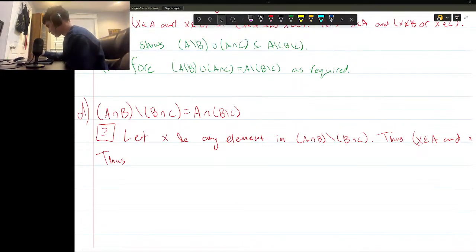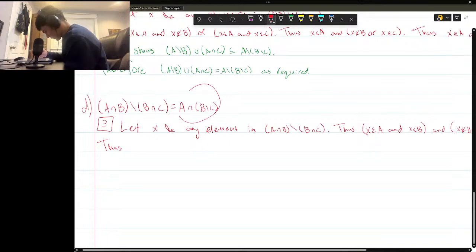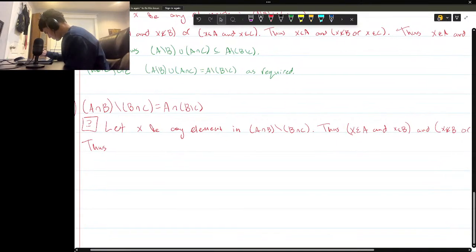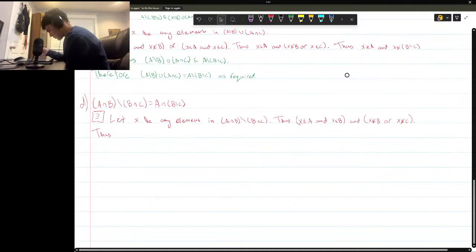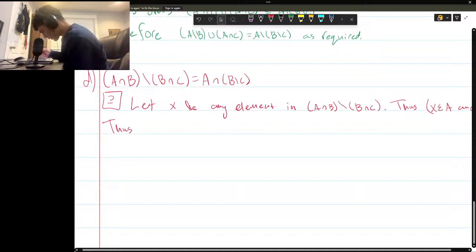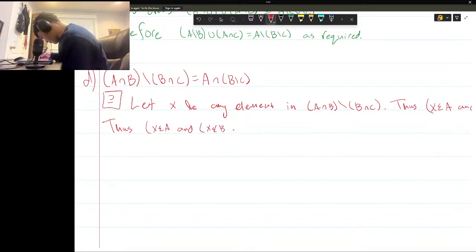Okay. All right. So how can we factor it to get to this? Okay. So thus x is in A and x is not in B, or x is not in C, right? That's one condition.